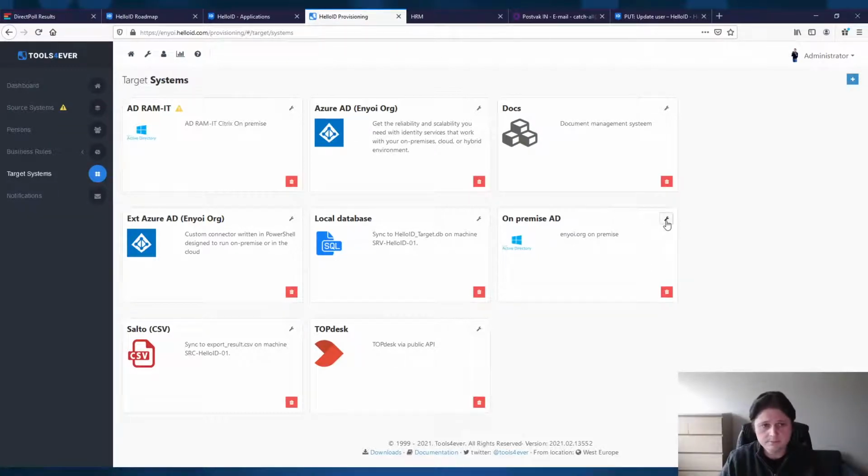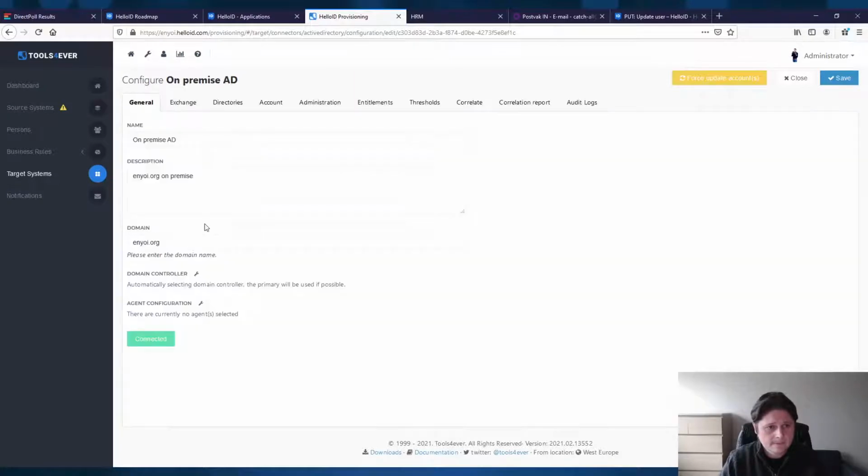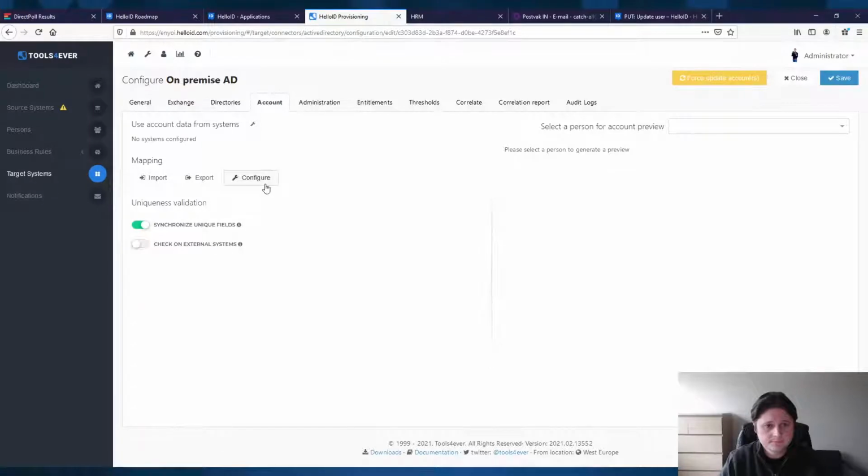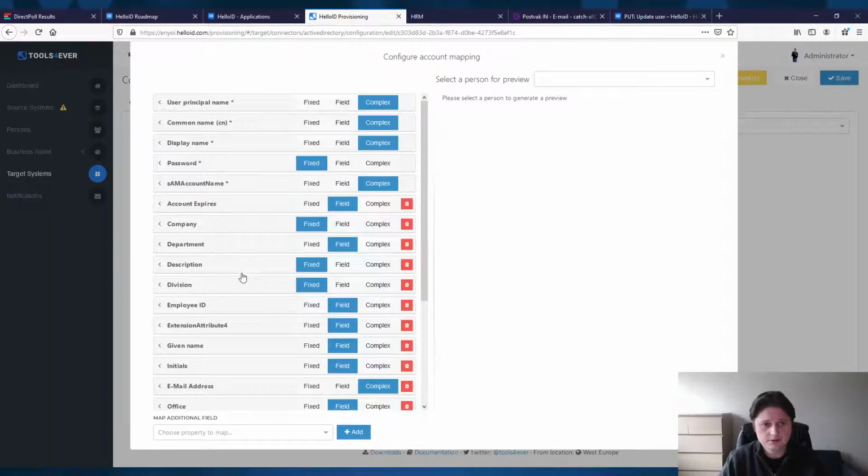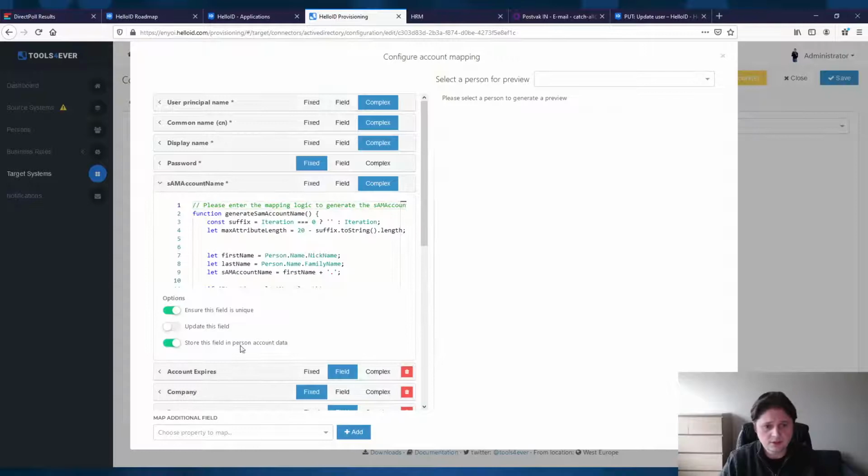So we have one here. And we must go to account, configure, because here's the mapping. And it works the same as the default mapping and update switches. But now you have the option also available on the SAM account name, because that's the username in Active Directory.